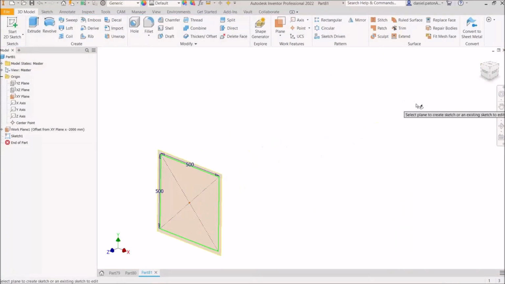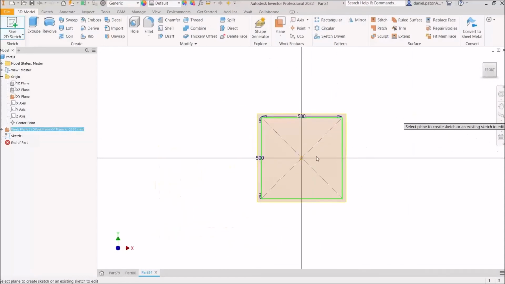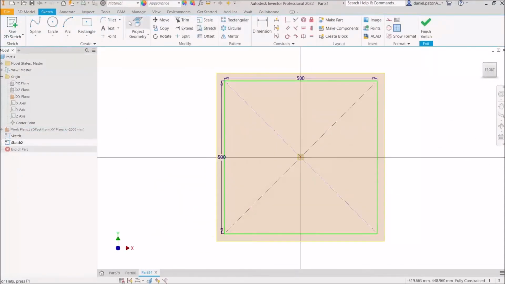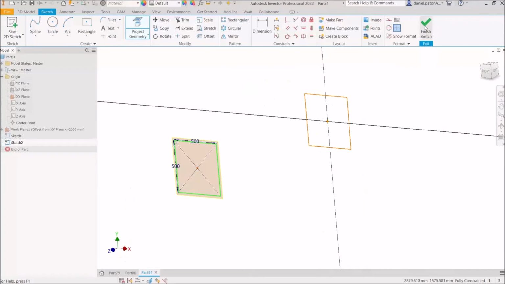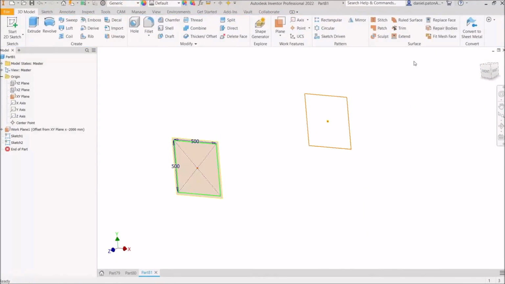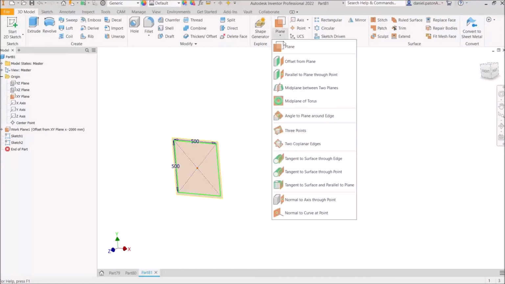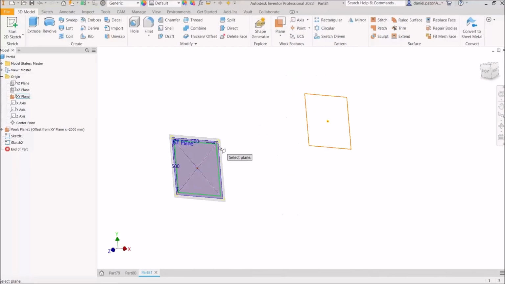And I can create another sketch on that work plane over there. I'm just going to project out this geometry, so I don't have to redraw that rectangle. Of course, if you want different sizes on the opposite face, you would need to add in the actual sketches yourself. All right, so now that I have those two sketches there, I could add in maybe a work plane in between the two if I needed one. So I could add in a work plane that's mid-plane between those two planes.